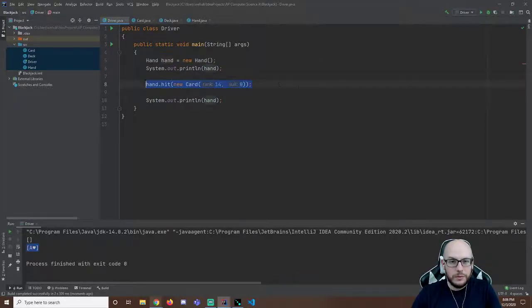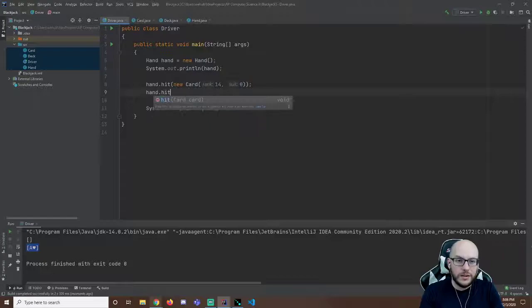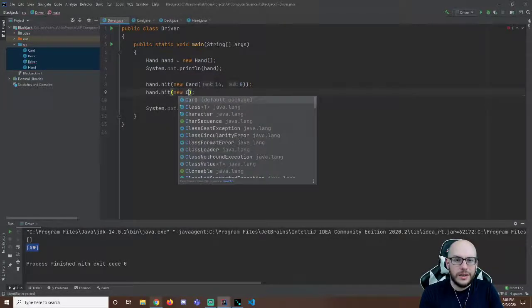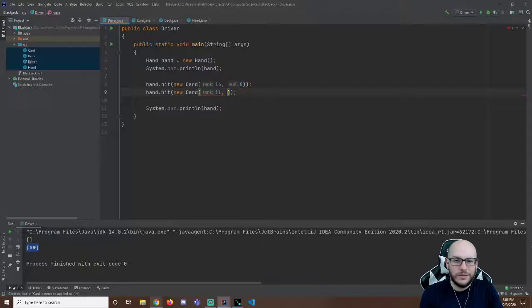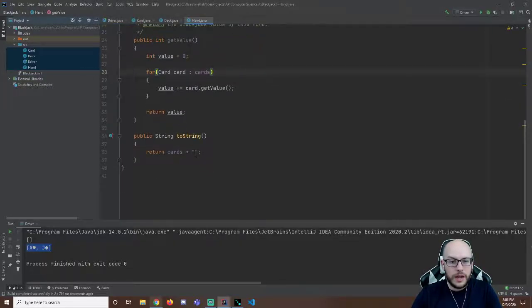Importantly, I want to get the total hand value. Let's add another card to it, something like the jack of, I don't know, whatever that is, spades maybe. So there we see our ace and our J. Instead of just printing off the hand, I guess we could do that, let's go ahead and print off the value. Actually, let's just fix this, because long term what I want is to have my toString include the value. Whenever we call the toString, we'll print the cards, but let's also indicate the value.